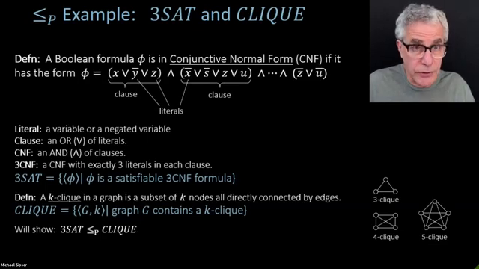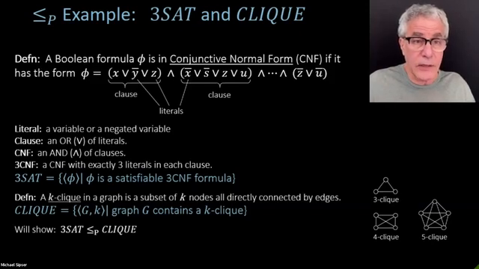Can we always convert a Boolean formula into conjunctive normal form? First of all, yes, the answer is you can always convert a Boolean formula into an equivalent one in CNF. But in general, that might make the formula exponentially larger. So just the mere fact that you can convert formulas into conjunctive normal form doesn't mean that testing satisfiability of CNF formulas is going to be as hard as testing the general case, because just the conversion might be exponential. There's something a little bit more complicated going on than that.